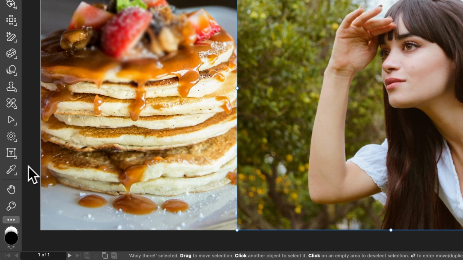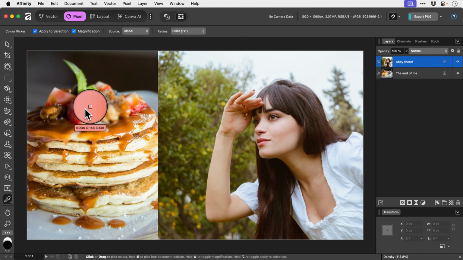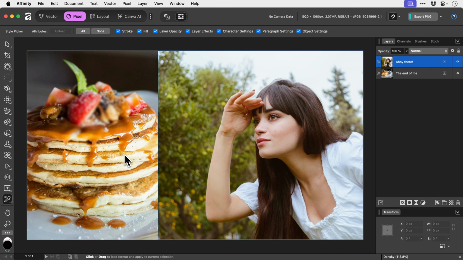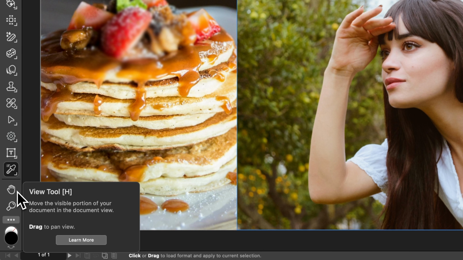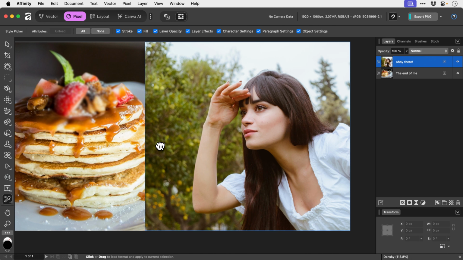Right, we're nearly at the end. Color Picker tool. This is pretty straightforward. We can hover over an area of an image and we can see what color it is. Style Picker tool. So if you have a particular style, so colors, strokes, different properties on the selected layer, you can then click on another object to sample the same properties of the selected object. You've got the hand tool here. You can use H, but instead I prefer to use spacebar because it's just much quicker to access.